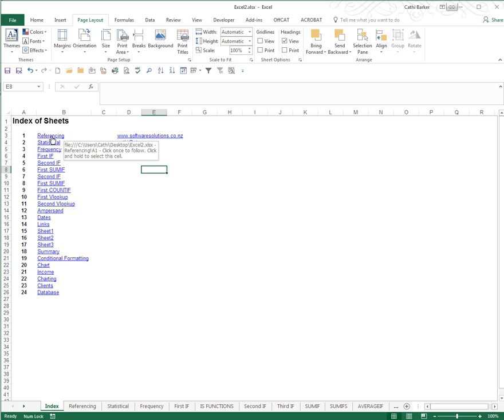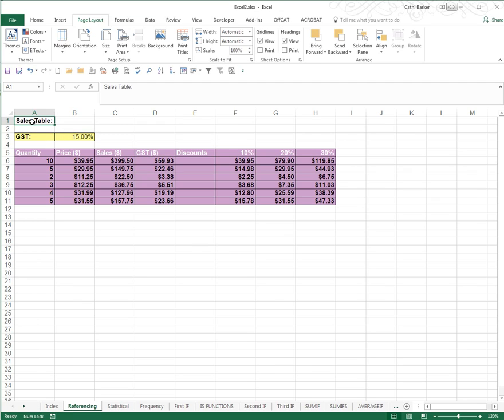So we can make hyperlinks that go to websites and email addresses, but we can also make hyperlinks to jump around a file. The very first sheet called index in your file Excel 2 is full of hyperlinks that I've created. If you were to click the first hyperlink, you would jump off to the sheet called referencing in the cell A1. In this particular sheet, I might make another hyperlink that goes back to the index.